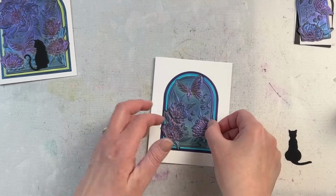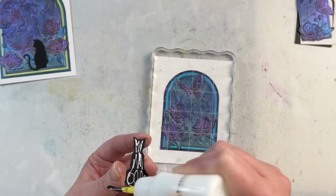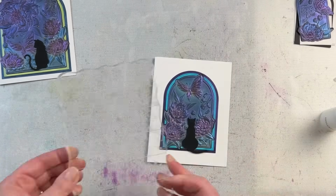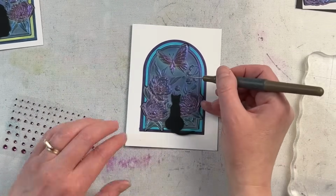So when I'm gluing those in place, I like to be fairly liberal with that glue. I want to make sure that there are lots of areas that are lower, that touch my card base, that are going to be glued down. So I want to make sure to have glue on a lot of areas so that it's nice and secure.